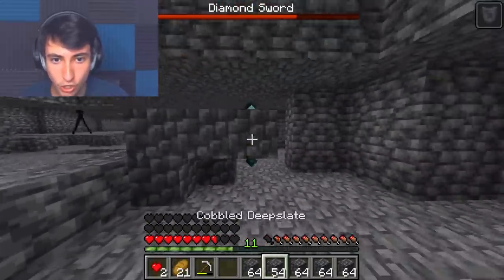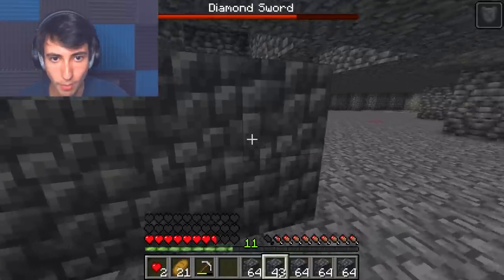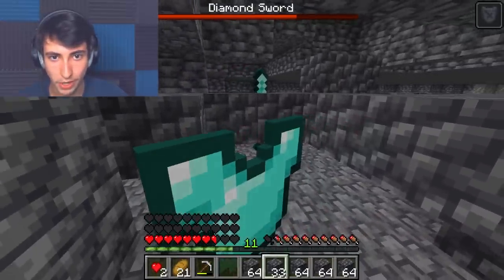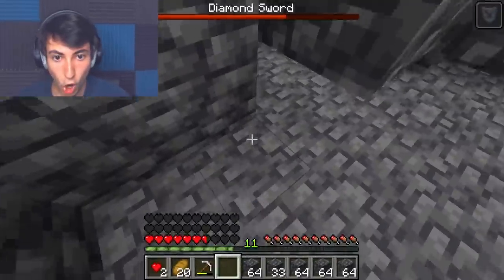No, no, no. Oh my goodness. I'm dead. I'm dead. Oh my god, he can do parkour. Okay, okay, wait. I'm safe. I think I'm safe. Oh my goodness. Bro. Yeah, dude. Oh, he can hit me through blocks.